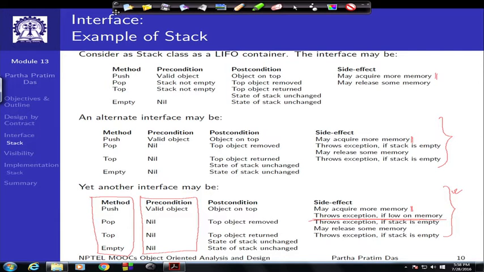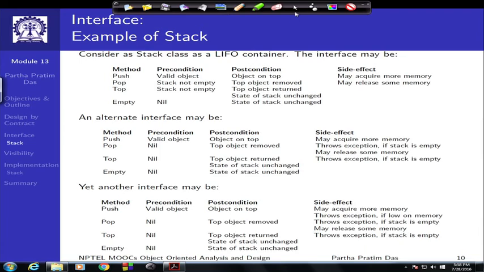So, this example shows you how you really apply the design by contract principles in terms of your interface design, and how different interfaces having the same set of methods, but different kinds of contract, will impact the whole design process.